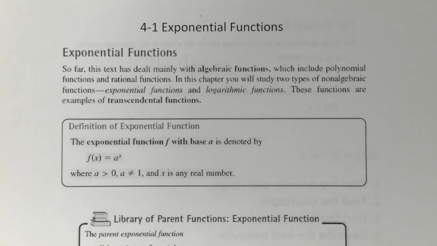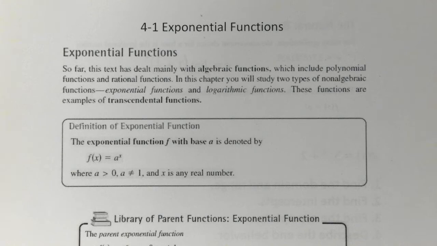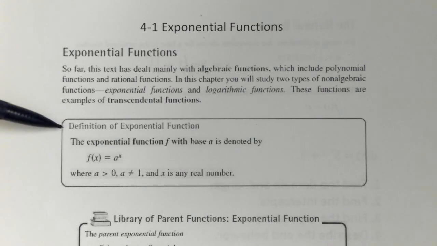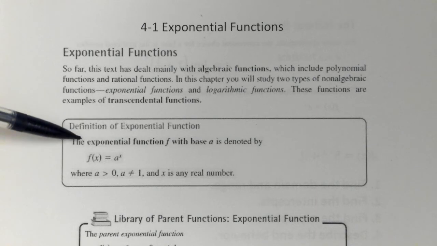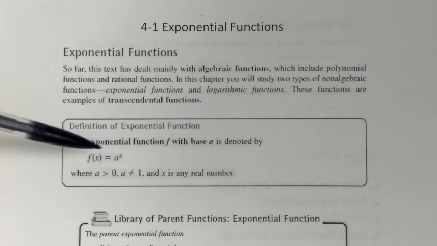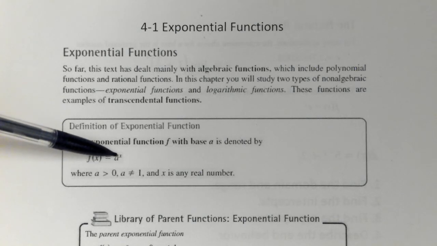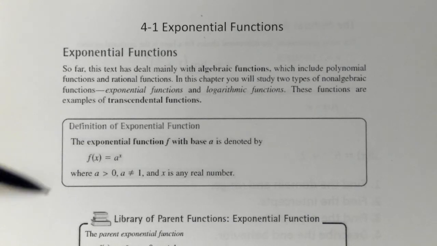Okay, in this section 4-1, we're starting a new unit, actually, Unit 4. And in 4-1, we're talking about exponential functions. And so we'll begin by defining an exponential function. So an exponential function, f, with base a, is defined to be f of x equals a to the x power. So if x is your exponent, then you've got an exponential function.